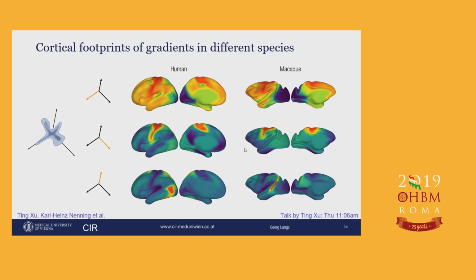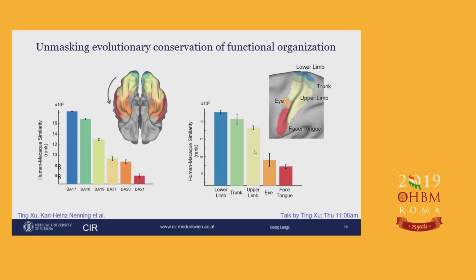And what turned out in this study, one of the results, was that once you are using this embedding space to establish correspondence, you can essentially decouple the change in morphology and the change in the layout where functional systems are sitting on the cortex from how they are changing. If you remove this variability in the location, you can observe very fine-grained gradients in preservation or change of functional systems between these two species, which I think is a very exciting insight.